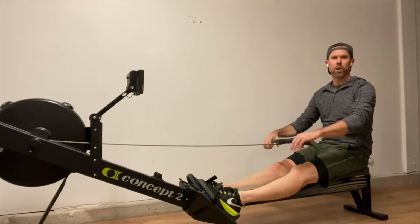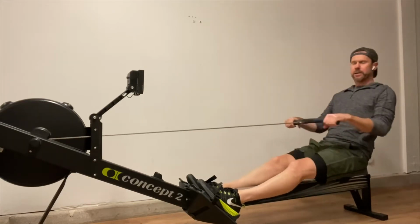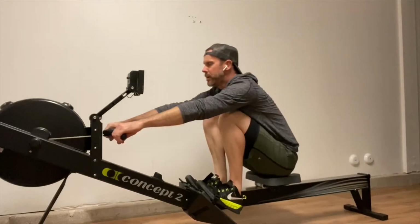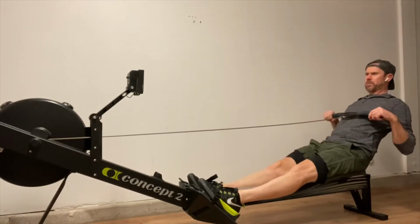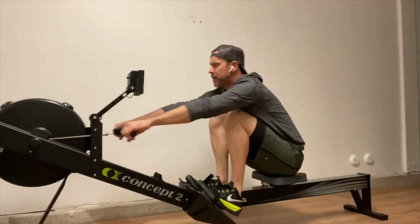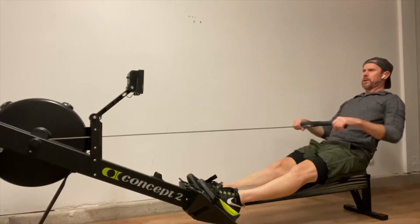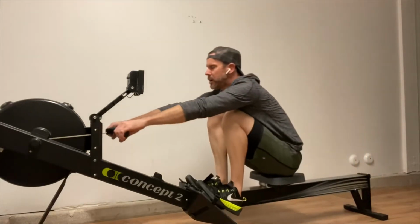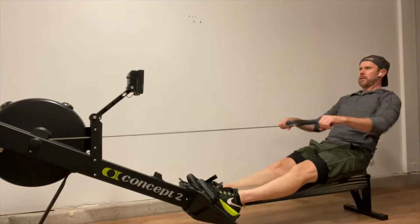Let's break it down one more time. Start robotically. Arms, body, legs, legs, body, arms.